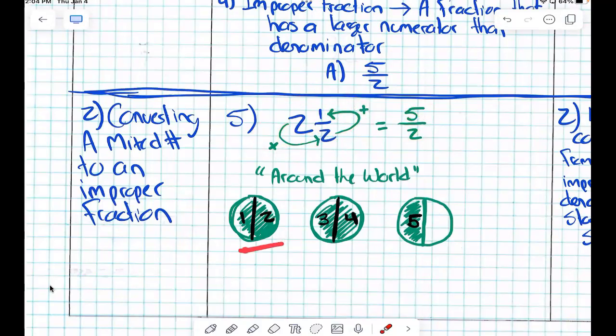Yes. How many full pizzas do you see here? 2. How many half pizzas do you see? 1. So we've got 1, 1, 1/2. That's 2 and 1/2, right? Yeah. But we also said it's the same as 5 halves, yes? Yes. How many half pizzas do we have? 1. Wait. How many half pizzas do we have? 1, 2, 3, 4. We actually have 5 pizzas that are cut in half, right? Yes. So when I say 5 halves, I'm talking about 5 half pizzas. That's why I drew this line here, yes?